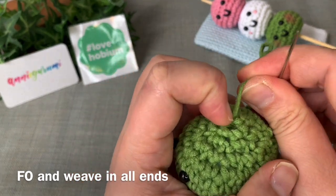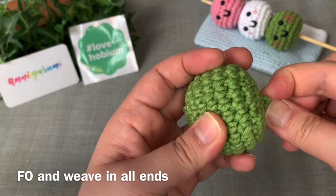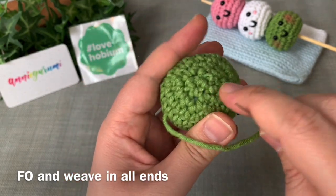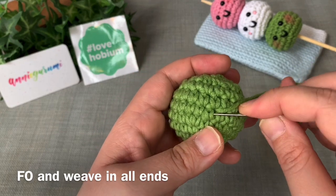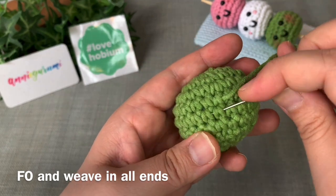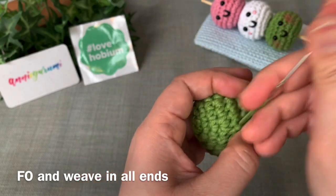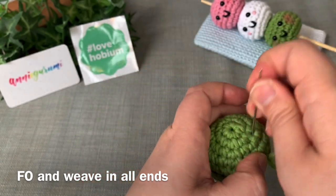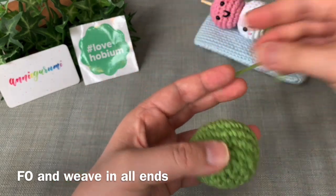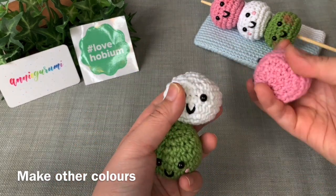Okay, so now you want to tug it just slightly so that you have a slight hole right there, and go ahead and weave in your ends. So I'm going to do that, and don't pull on it too hard so that you don't have a dent up here, and weave in your ends by going through a few stitches on different rounds. You can go in a third time by going back down here if you'd like to make it ultra secure, and then bringing it out somewhere else, cutting that yarn. And it's complete. Now all you have to do is make the same in the white and the pink.